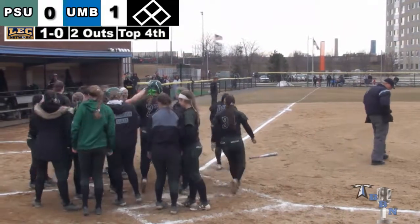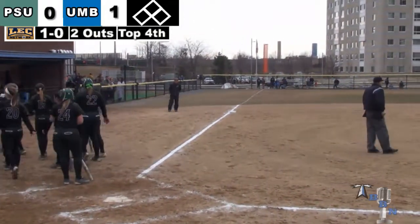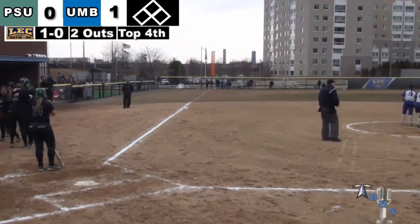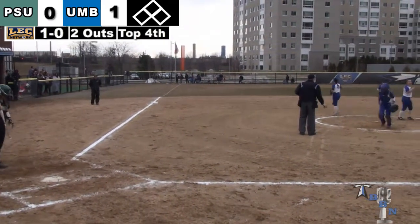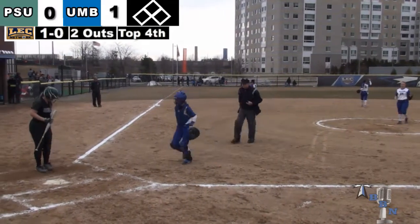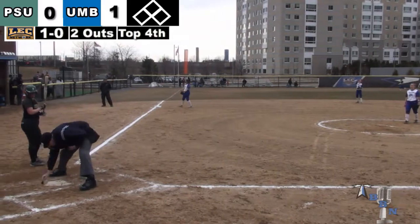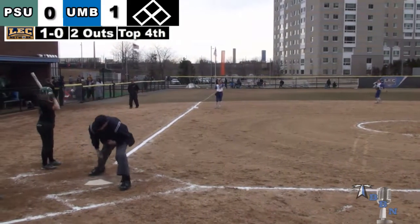First home run of the day. First home run of the career for number 22, Madison Harris. And there's the first career home run for the freshman Harris. Congratulations to her. And it's a big one. Ties up this game just before the halfway mark. Just when it looked like Catania was going to get through another shutout inning, we have a home run for Madison Harris, and that'll bring up Mel Goss.